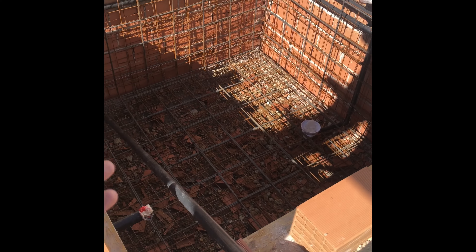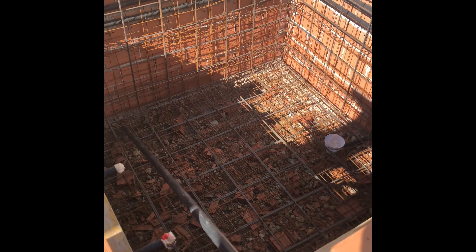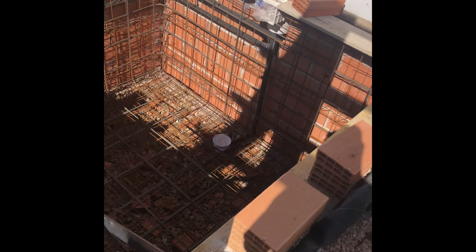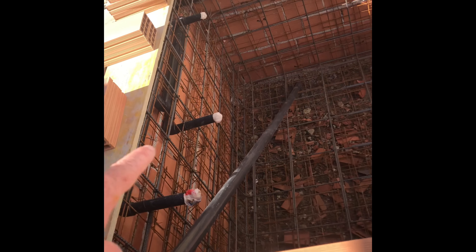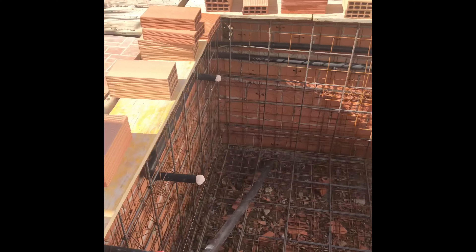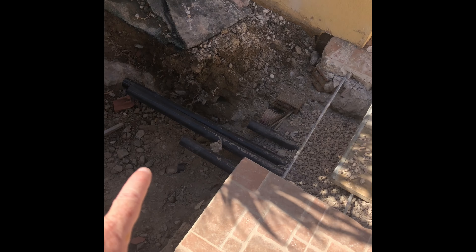Day eight pool build update. The plan was to get the concrete put in - we were going to have 25 centimeters on the base and 20 centimeters around the edges. That was actually called off today because up until about lunchtime it was hit and miss whether it was going to rain, and the decision was made to abandon it because if the concrete had gone in and it was raining it would have ruined the whole job. Instead there was some extra pipework put in running down this side and also extra piping for the filtration system. The tiles were lifted up on the path and that was passed through to where the pump's going to be. All in all something was done - hopefully tomorrow the concrete will get done.